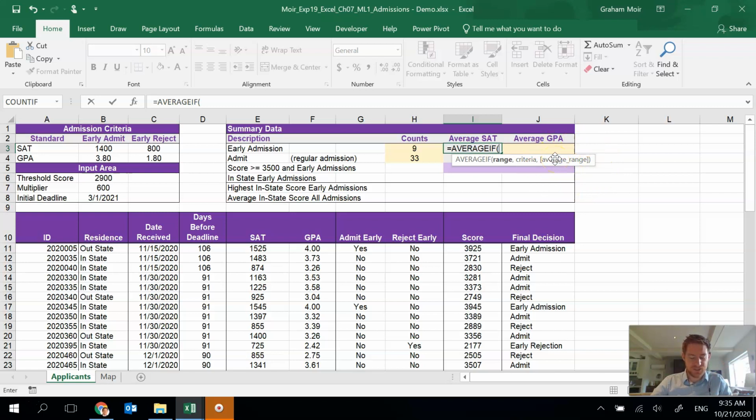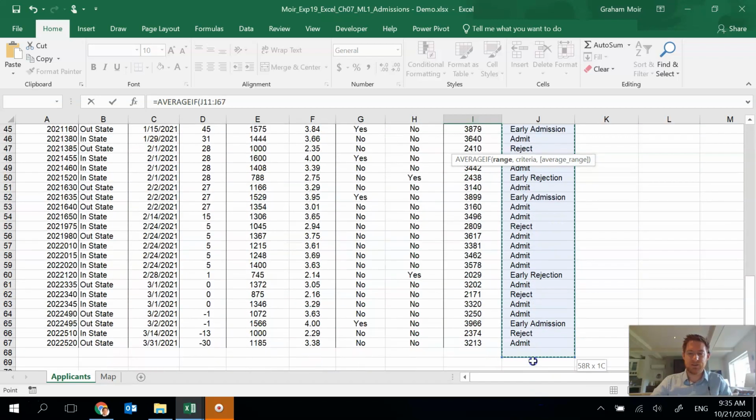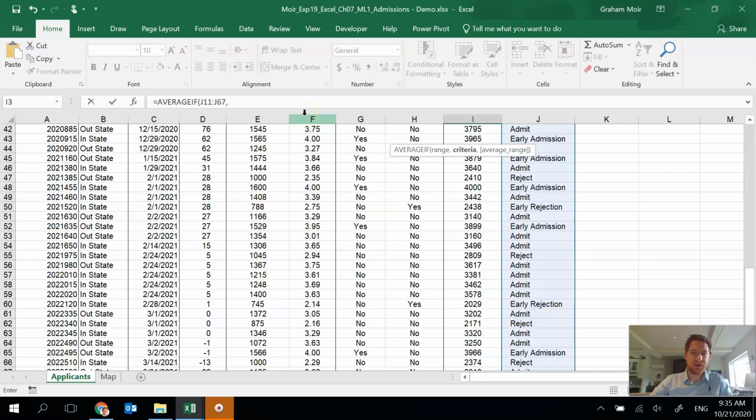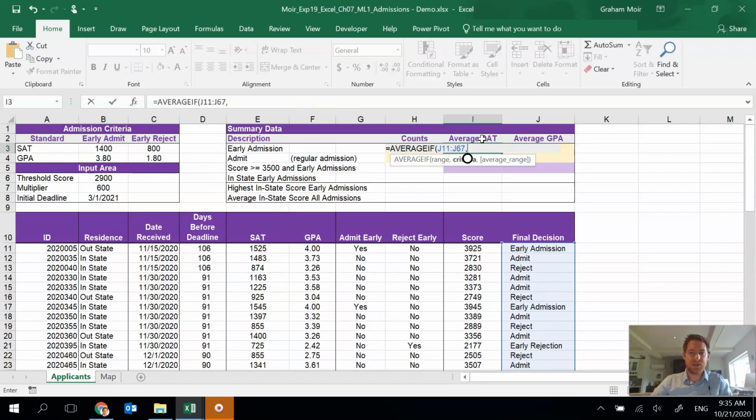So we're making our decision based on whether or not they're early admission. So I need to pick that range first. I'll do that. And then a comma. And I'm looking to make sure that they are early admission. So that's over here. Pick that. And then the range at which we're doing an average is the average SAT score in the E column.